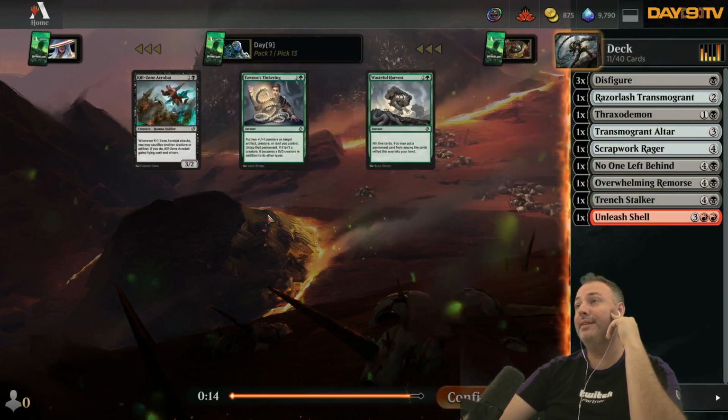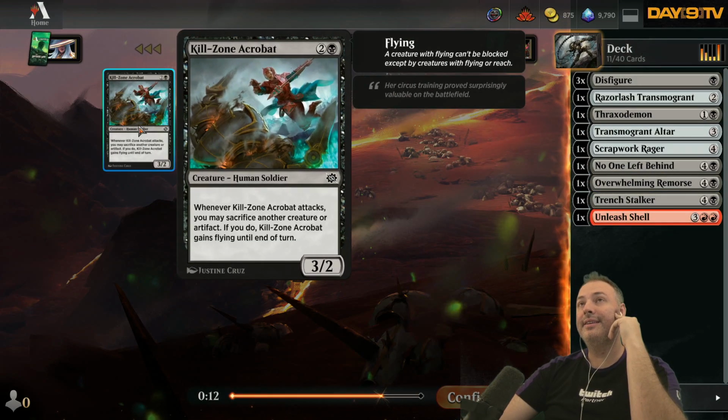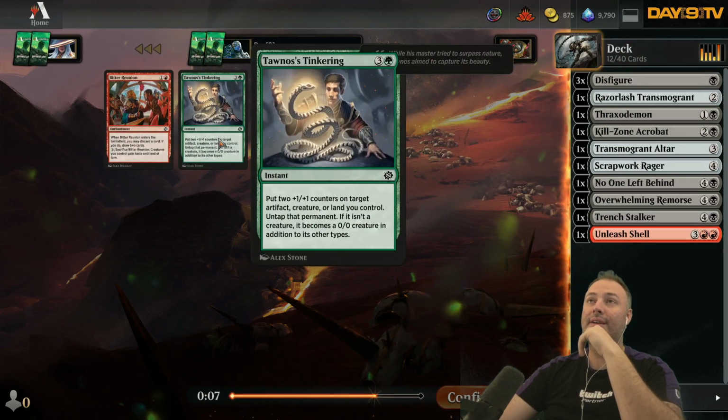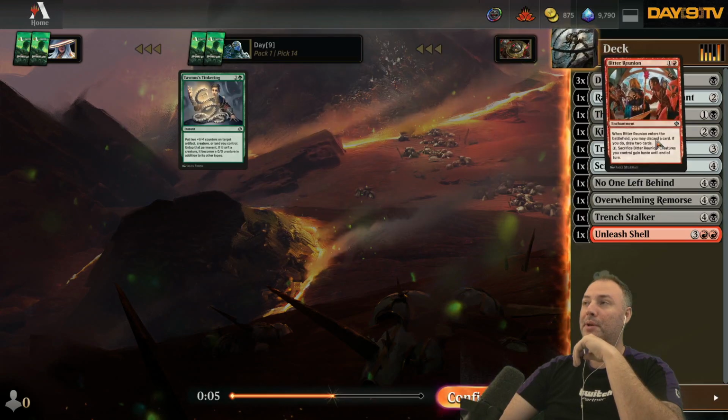I'll just get the black one. Kill Zone Acrobat. Whatever. 3/2 for 3. Perfect. Bitter Reunion.